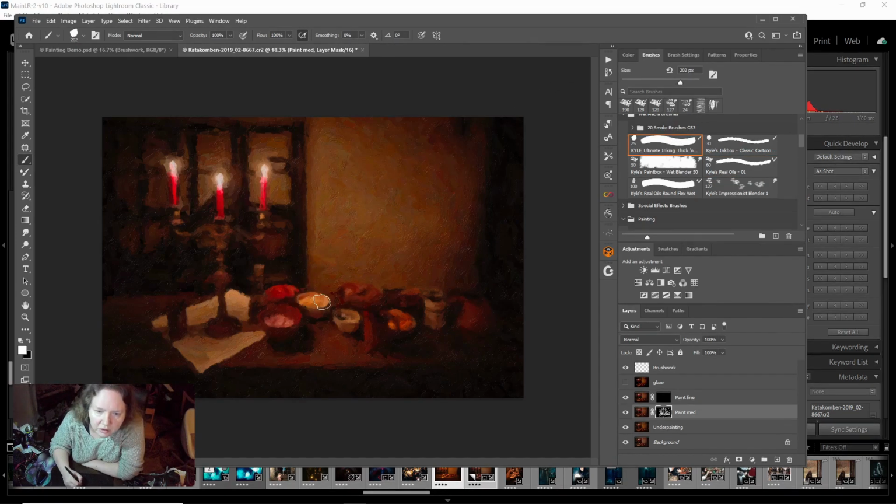Where to find the brush. And I don't want to use this everywhere, as I was saying. I want a little here, a little there. I don't want to define the background too much. Because the point is to have something that looks like an impressionist painting. For me, you know. You can pick whatever style you want to imitate. It certainly does not have to be impressionism. That's just what I like, and it's very hard to do with other software.